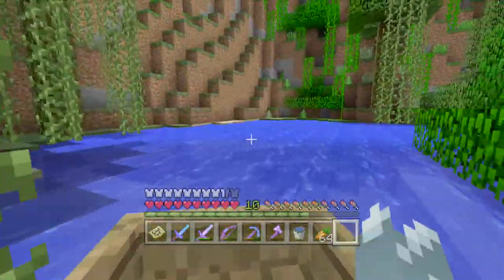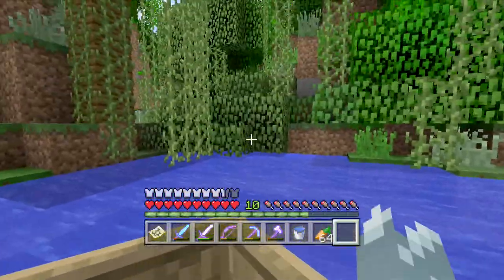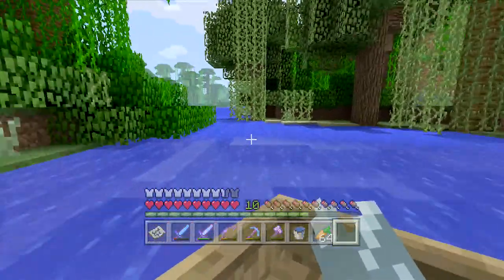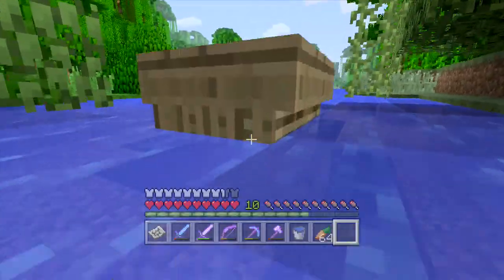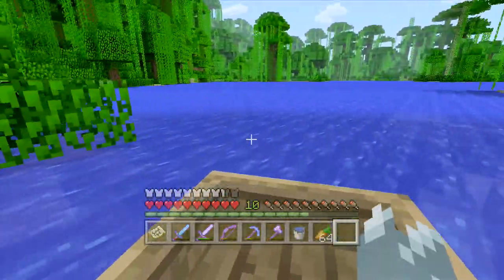But I'm wondering actually, does a vine break a boat? No, it shouldn't do. So how do I go through from here? Am I stuck? I think I'm stuck. Yeah. Let's go back around the other way. Let's try and use this boat to sail our way around. Scooch to the left. Straight through. Oh, honestly, boats are so glitchy. They break on everything. The edge of the world, though.